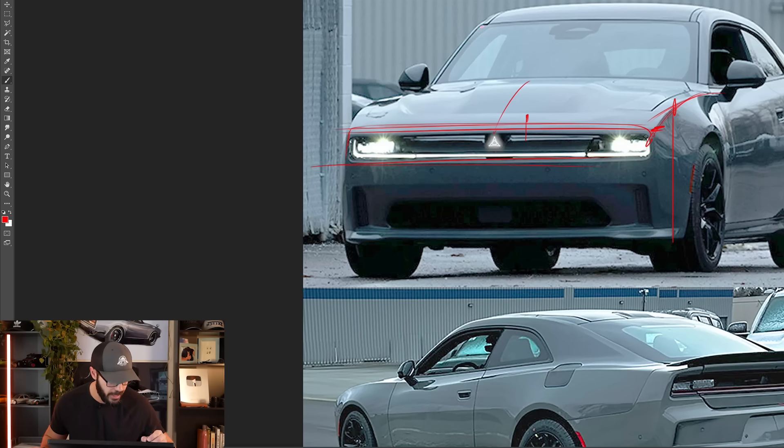Overall, I'm excited for this to go into production. I think Dodge has done a fantastic job with this design — even without these redesigns, you can still clearly recognize it as a Dodge muscle car. I'm glad to see the muscle car living on, not just with this one but also with the new V8 Mustang.